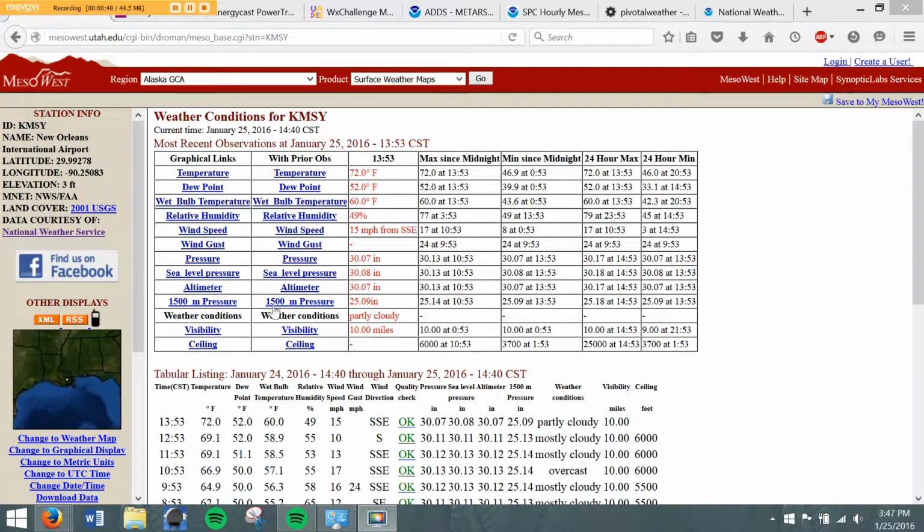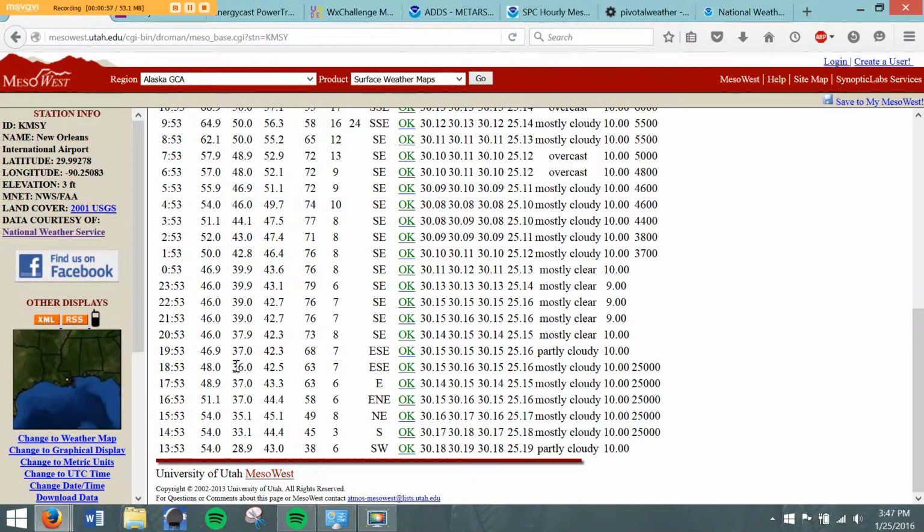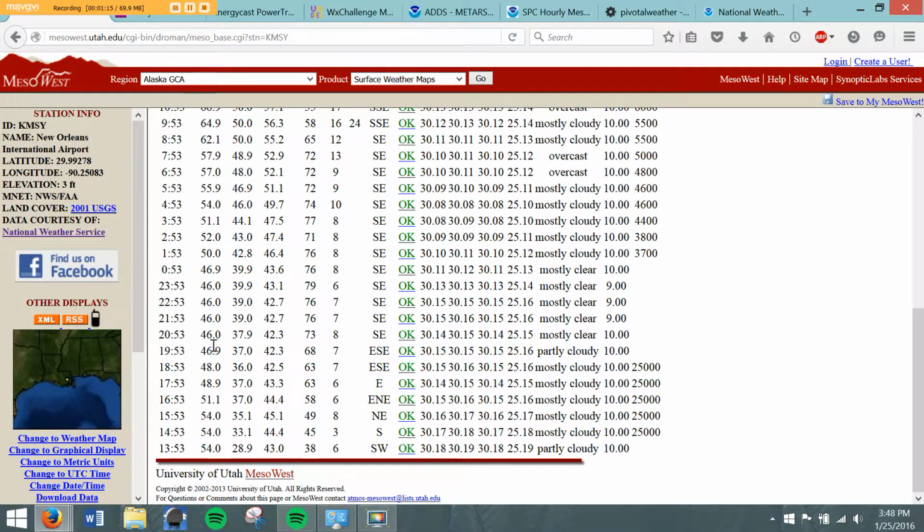Okay, so let's take a look at what's happening right now, as well as the past 24 hours or so. Looking at yesterday, temperatures were in the middle 50s. Generally cloudy skies, although mainly high clouds. Winds were fairly light out of the east. Cool day overall, likely just a departing cool air mass. Overnight last night, temperatures had decent regional cooling, although southeast wind off the warmer water probably kept things up a little bit. However, 46 degrees was reached.